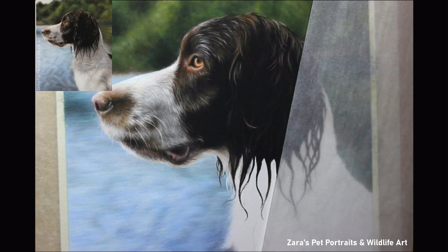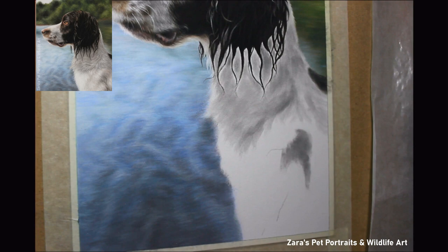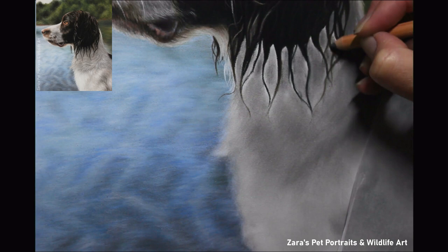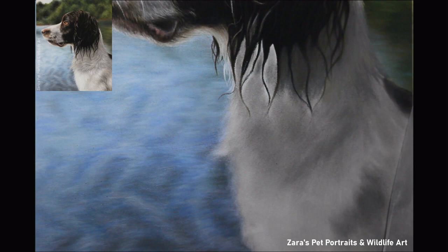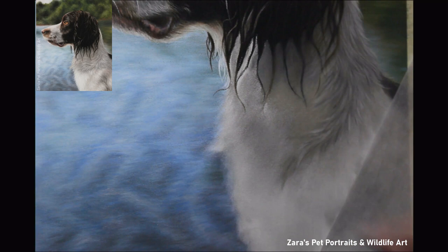I'm now using my eye makeup applicators to add the grey in between the ear details that start below the neck. If I were to do this portrait again I would actually put my grey base layer down first all the way up to the edge of the ear, draw in the fur on the neck, and then add my details from the lower ear over the top of the neck. I'm still able to create the effect I was after, but I made it a lot more fiddly — I got very carried away with the details that overlap the ear. What we should always be doing is thinking about what part of the fur overlaps the area next to it. In this case I had to draw the neck first because it was behind the ear. I would have certainly got this section done quicker if I had done the neck first.